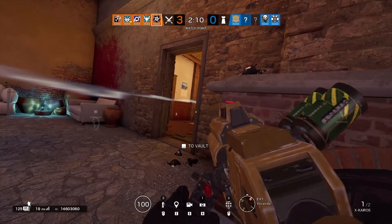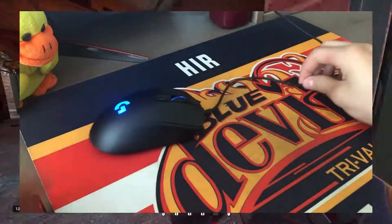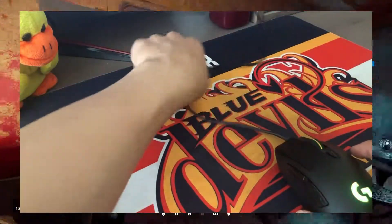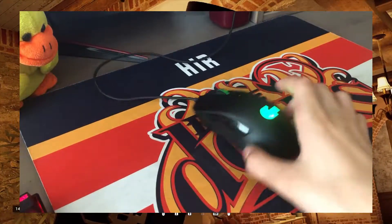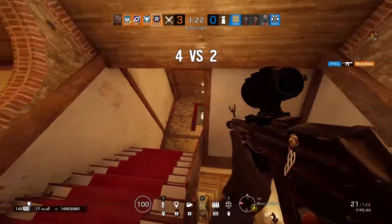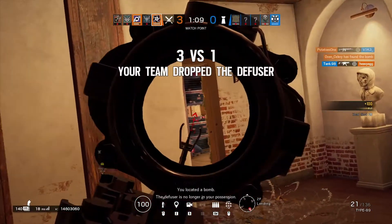It may not be the lightest mouse in the world, but it doesn't have holes all over it, if you're worried about that, so that's a plus. I know that this mouse is directly competing with the Glorious Model D, which has a better cable and better mouse feet. If Logitech actually takes a look at what their competition is doing, they should improve their cable and slap some PTFE mouse feet on their mice, which would really elevate the value of the G403 and make it more competitive against the Glorious mice, Viper, and Endgame XM1. But other than that, I still think the Logitech G403 Hero is a solid pick for $50 and is definitely underrated. It has a great sensor, great mouse buttons, and a great shape. So if you're looking for a budget mouse for around $50, I would recommend that you consider the G403 Hero in your next purchase.